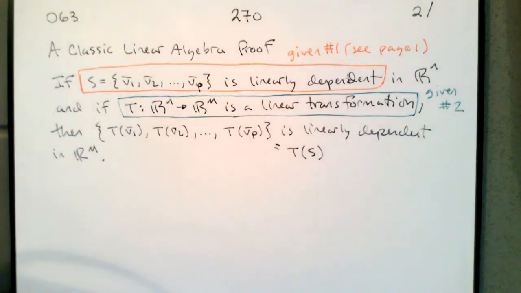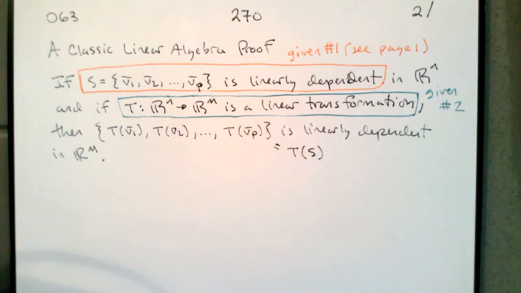So one of the things that we're going to want to make sure that we do when we're writing our proof is that at some point, when we make a claim, we have to refer to the fact that S is linearly dependent, because that's one of the givens. If we write a proof and we have not made reference to one of the pieces of given information, then we've either missed something and we need to fix our proof, or that piece of information was not necessary to begin with.